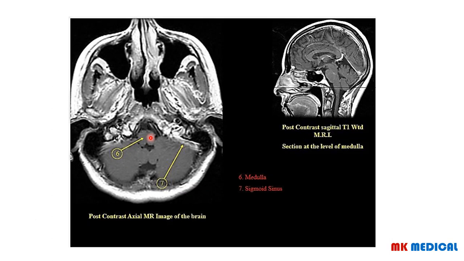Then we move a bit higher. This is now being sectioned at the level of the medulla. As we cut through the level of the medulla, we can see that posteriorly we're even going into parts of the cerebellum, the lower parts of the cerebellum, the cerebellar vermis. So the structure that you're seeing here posteriorly, that looks kind of like a butterfly, is the cerebellar vermis. Then your structure number 6 here, which is anterior, is pretty much your medulla. So this is the medulla that you have sectioned over there. Then of course you have your sagittal sinus in that area at the level of the sectioning of the medulla. So I really hope this is making some anatomical sense.